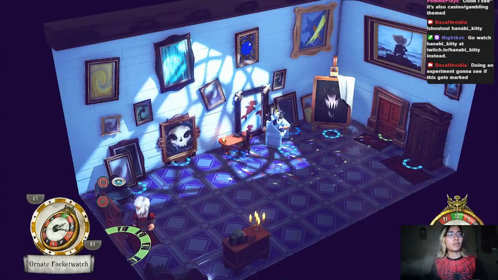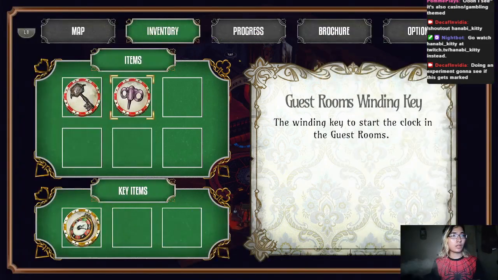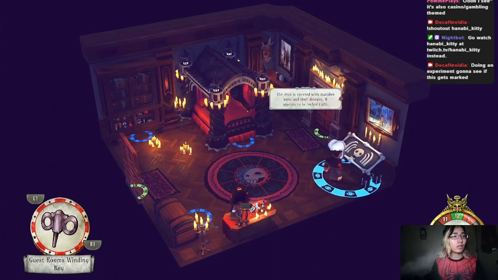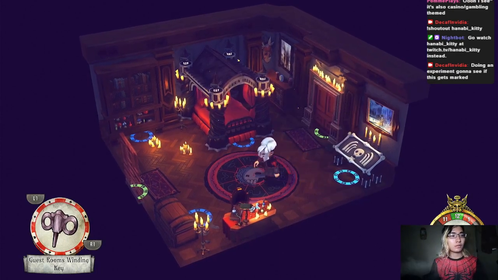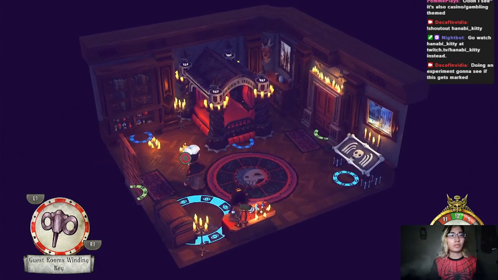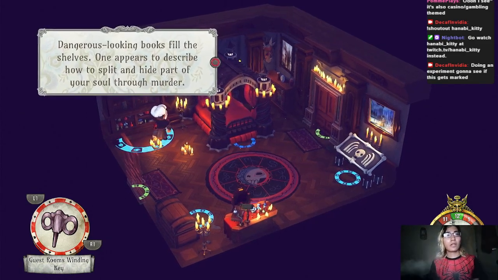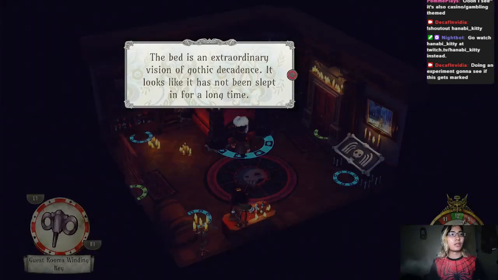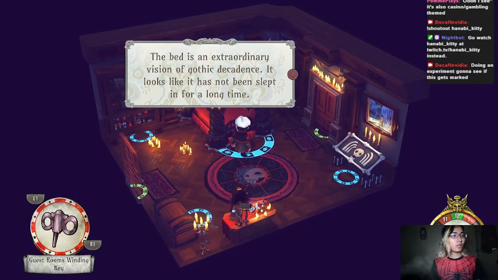Ah, the one key set the clock in the guest rooms. I should find the guest room key then. I think I was there. That's covered with macabre bone and skull designs. It appears to be Loctite. There's a bonus spell of spice and musk emanating from the trunk. Dangerous looking books fill the shelves. One appears to describe how to split and hide part of your soul through murder. The bending story vision of gothic decadence. Looks like it's not been slept in for a long time.